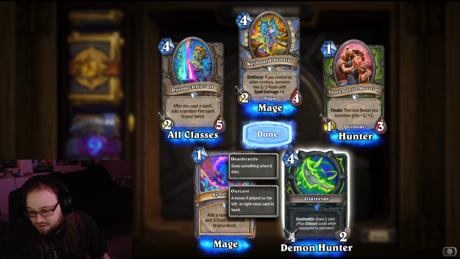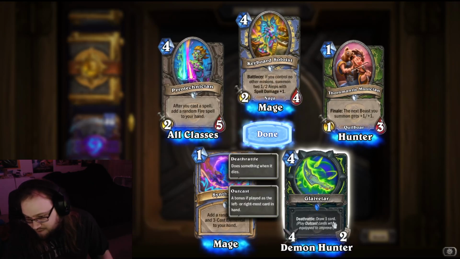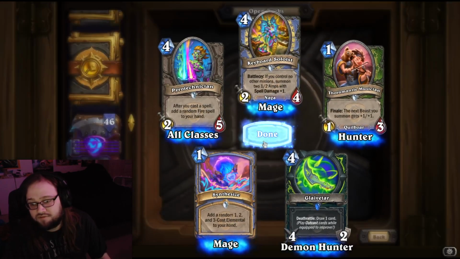Okay, so I got a 4 cost, 4/2 Demon Hunter weapon. Glaive Tar. Deathrattle: draw 1 card. Play outcast cards while equipped to improve.